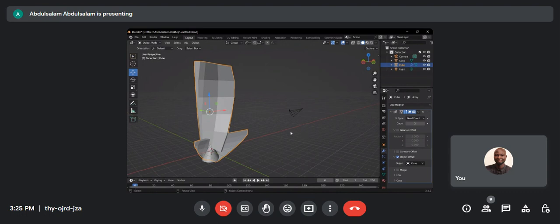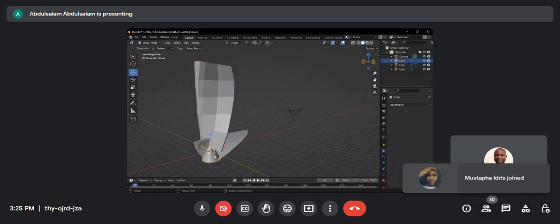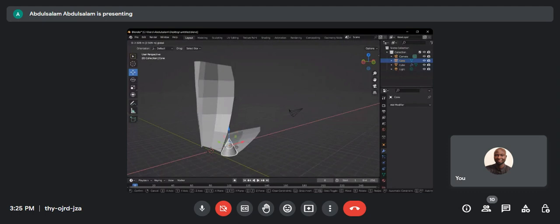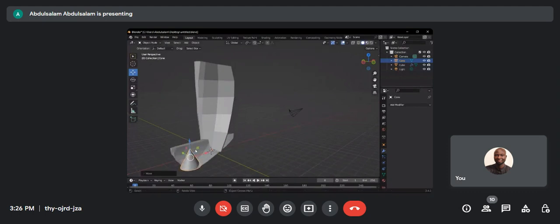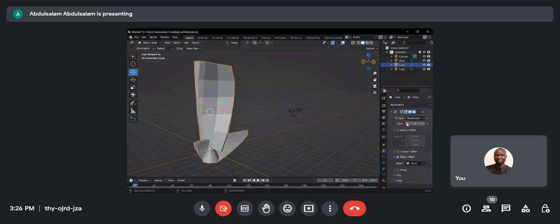Wait. Hold on. Click on the cone first. Try grabbing and moving the cone around. Yeah, increase the number of duplicates for the array for the blade. Click on the blade and increase the number of the array. Quickly, we should be running out of time soon.